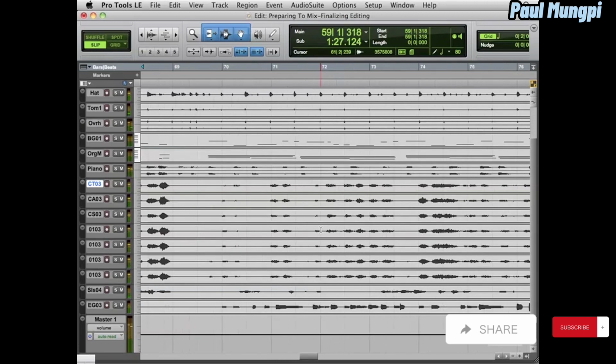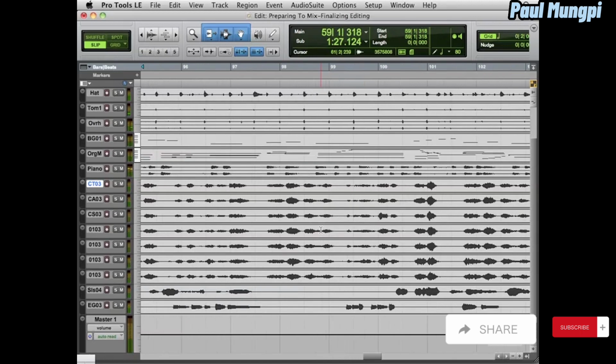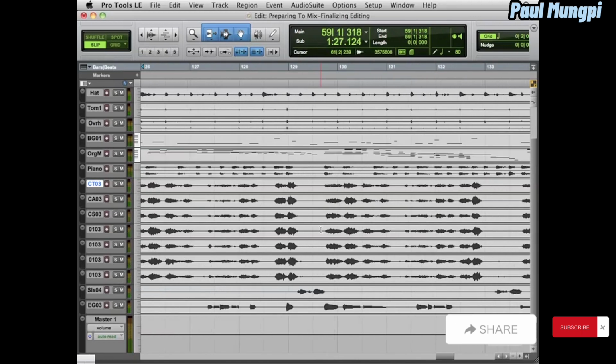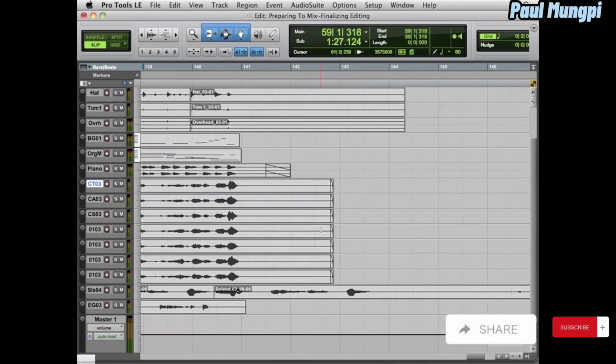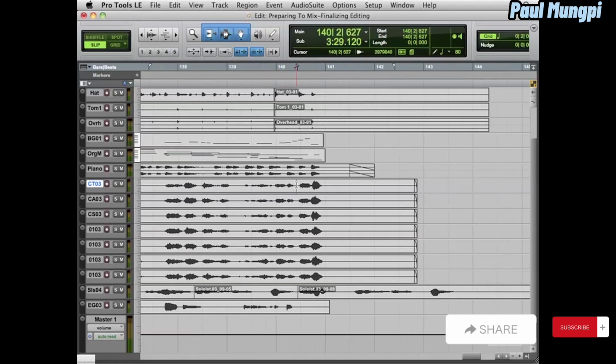Okay, so now we go to the end of the song, and we can see that, if I can get to the end, there we go, at the end. They finished up. Now, one thing we want to do here is listen to the end with them soloed, because there's going to be lots of other things happening, and make sure that nobody starts talking or anything like that.